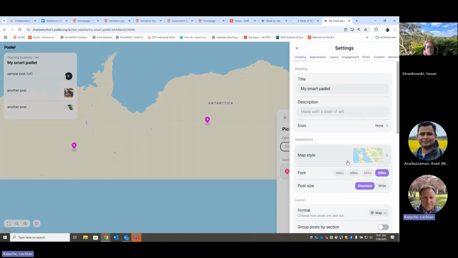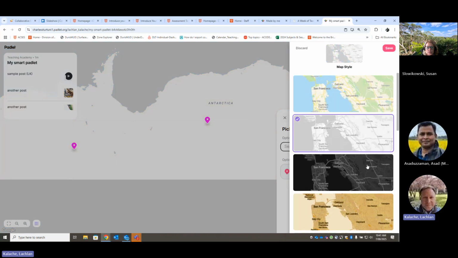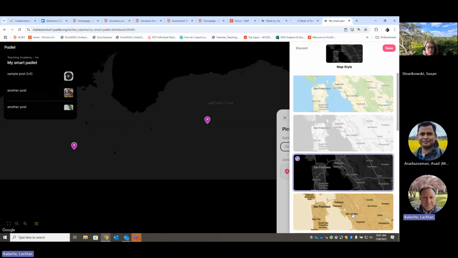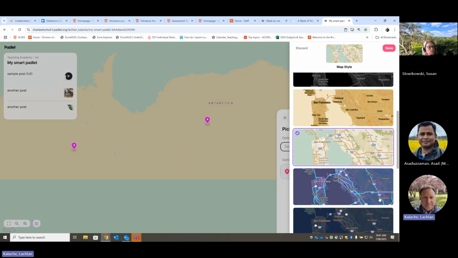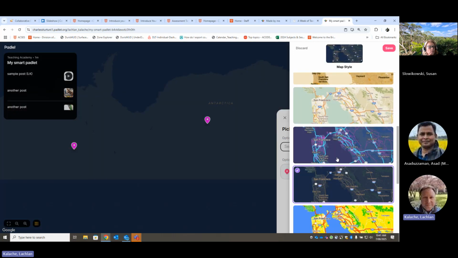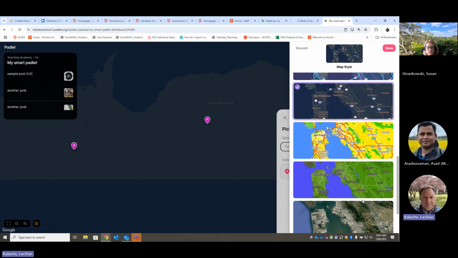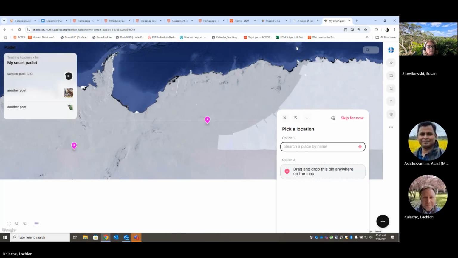There's a settings cog, and you'll see if you want to change the style of map that you're using, you can switch between different types of maps, black and white, a nighttime view. We can get a satellite-esque view, for example. There's also a Google Maps view. I'm not sure why it's so dark, mind you. This is the one I wanted. Let's choose this satellite view.